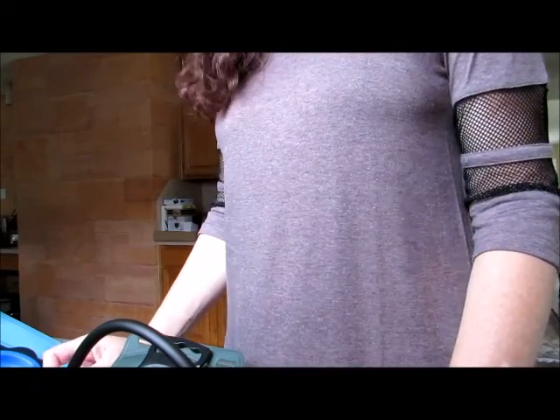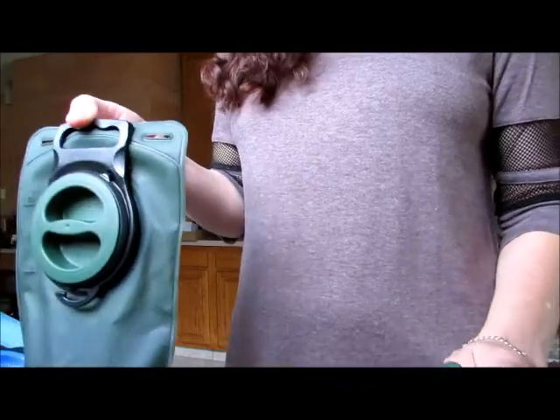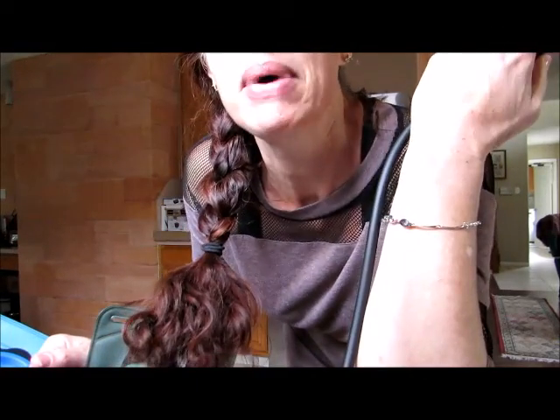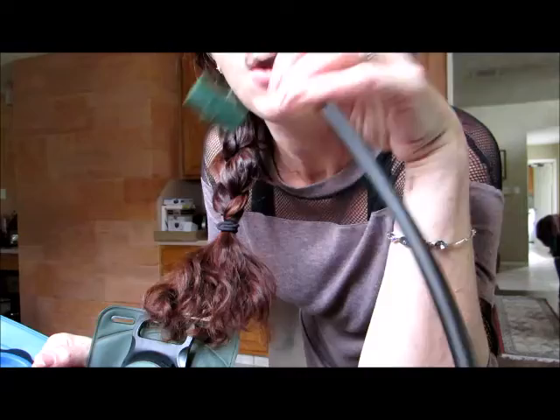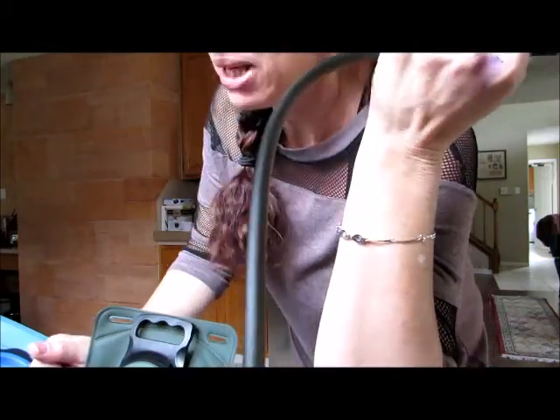My husband and I go bike riding together. We usually go for an hour or so, so we do need our water packs. This is the one I had previously and it works for me because my teeth meet — I can bite down and suck and it works fine. My husband said this is useless. He has to keep stopping and drinking from his water bottle, and I'm not okay with that.